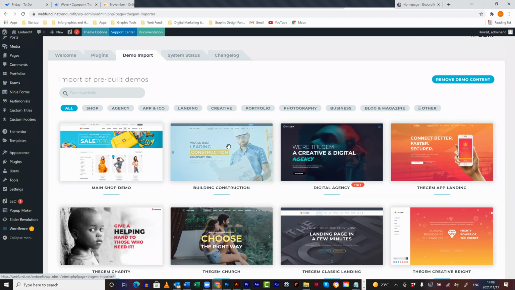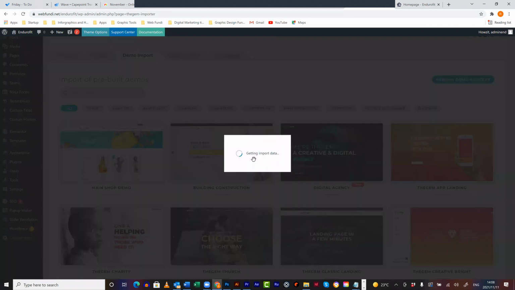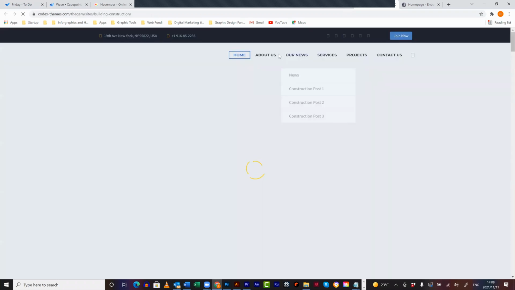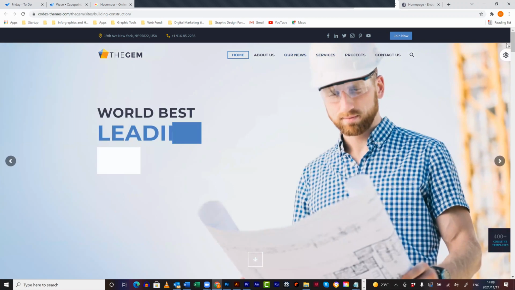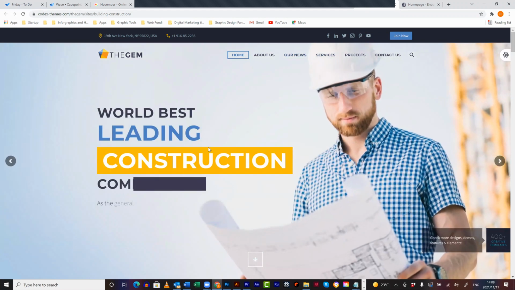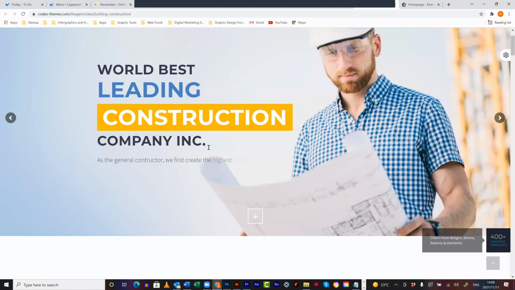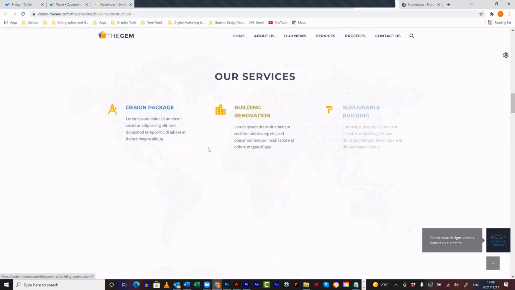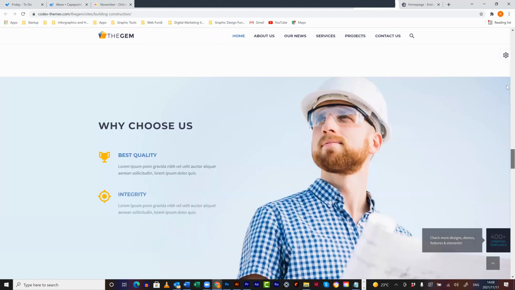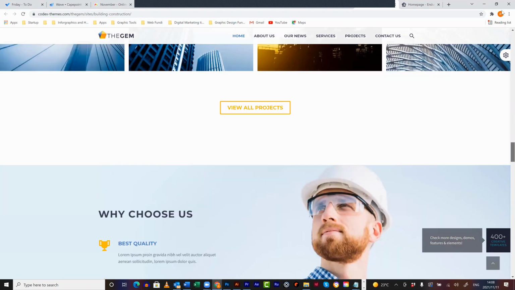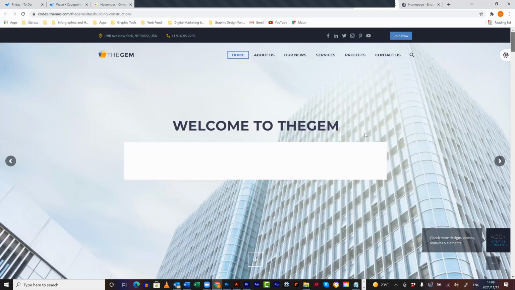Be careful here, because if you import a whole demo, then you're importing all of the different pages. Let's say we choose this one. If we look at the pre-built website, what you would be importing is the About Us, our services, projects, all of these pages with their looks. You might only want this look for your homepage. So you're only going to import the one page, and then you can modify it to fit the look and the content that you want.